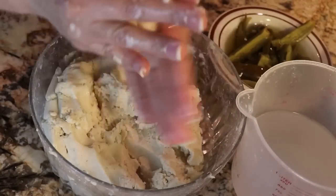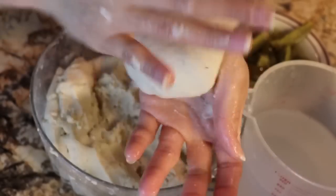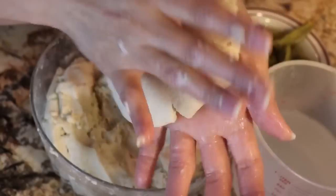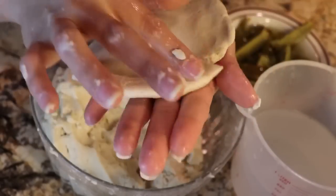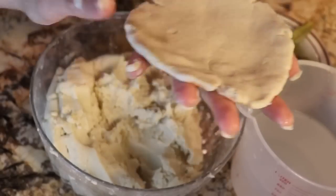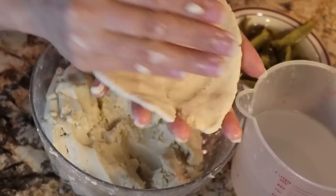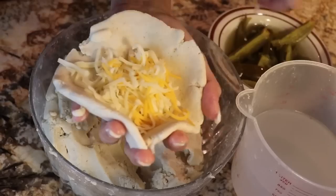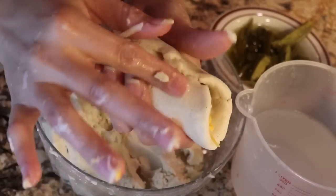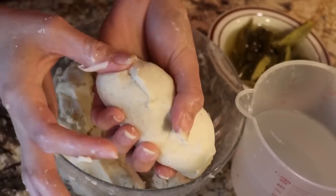Grab another bowl and start doing the same thing. And I promise you guys, the more practice, the better you'll get. So don't worry. See, I'm still not perfect. Your water will be your best friend at this point. So you fill them in. Like that. You do the same thing over and over, you guys. See? It's just clay. Edible clay.